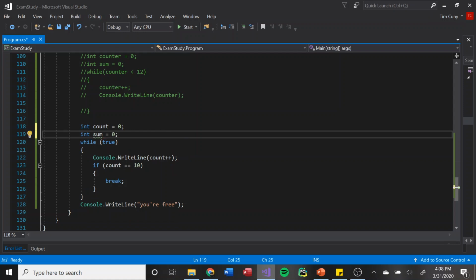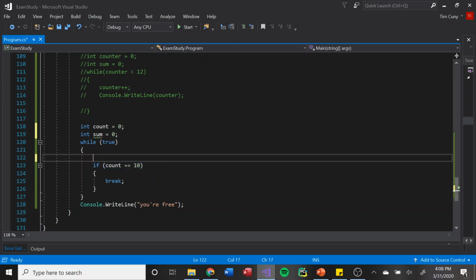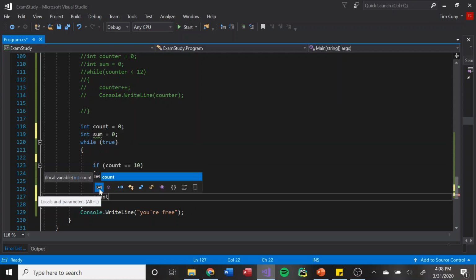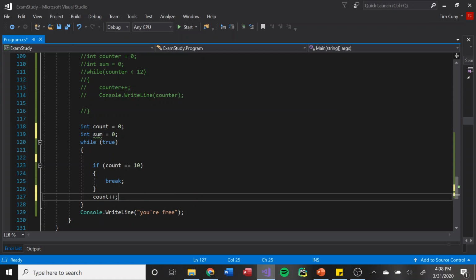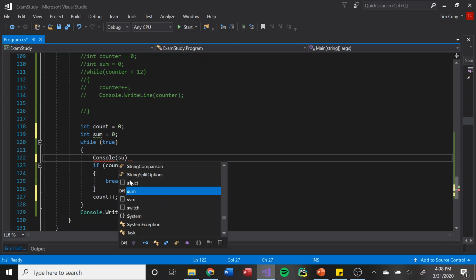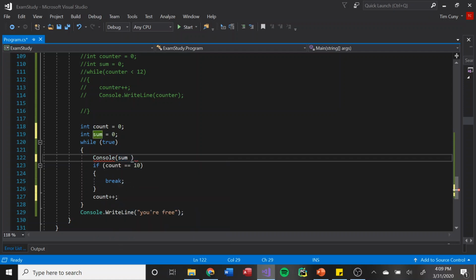So integer sum, get rid of that. I'm gonna write that same console.sum plus equal.